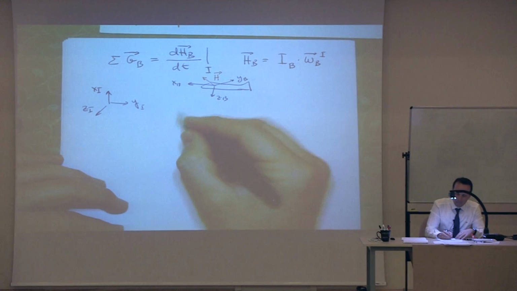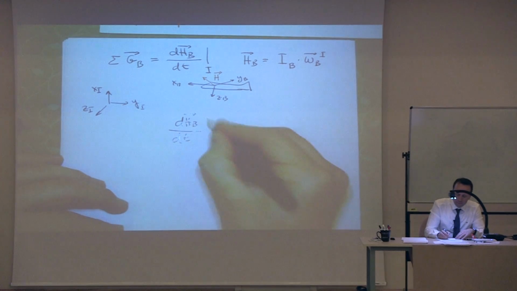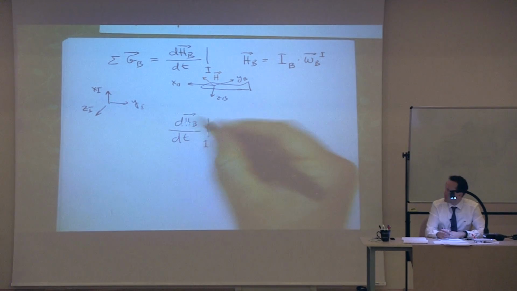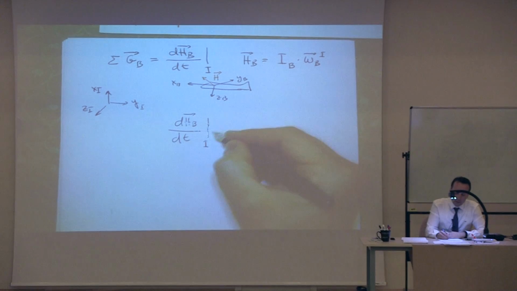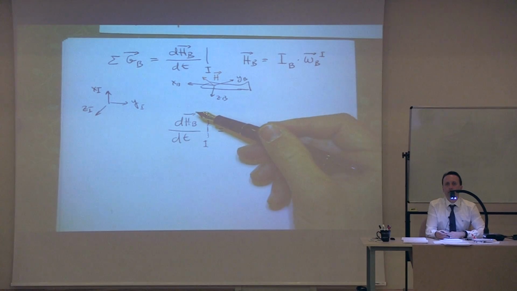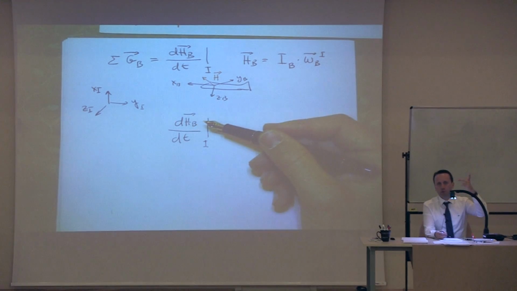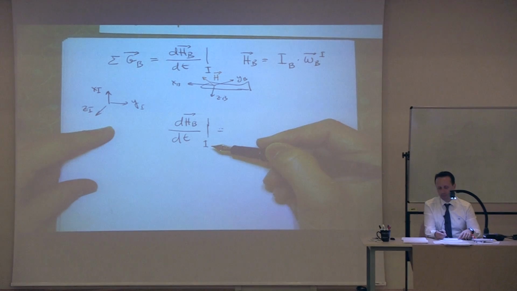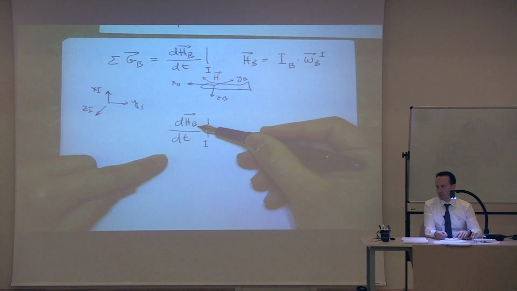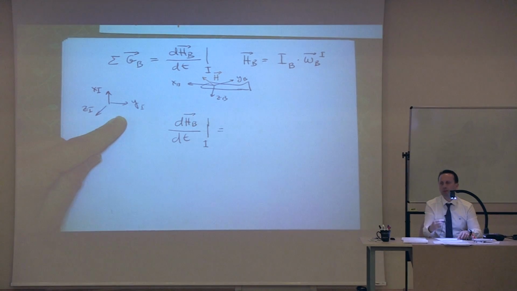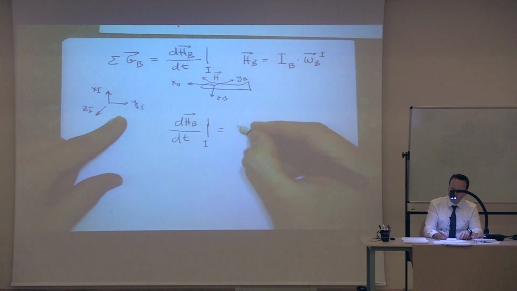So this is what we are going to do. We are going to take dHb/dt in the inertial, in the fixed coordinate system. The derivative is in the fixed coordinate system. And because the body axis system is rotating, I know how to take the derivative of this, right? The body axis system is rotating. The inertial coordinate system is not rotating. And I'm trying to take the derivative of a vector which is written in the body axis system, but the change I'm looking at is with respect to the fixed coordinate system. What do I use? The Coriolis theorem, right? So it would look like this.